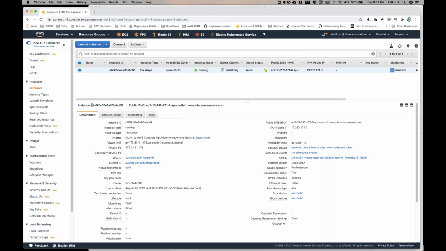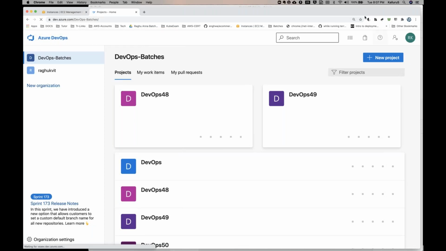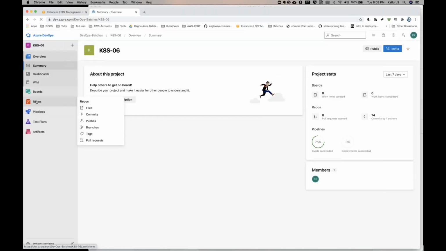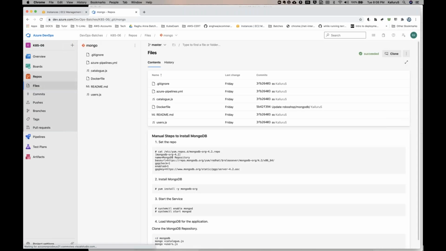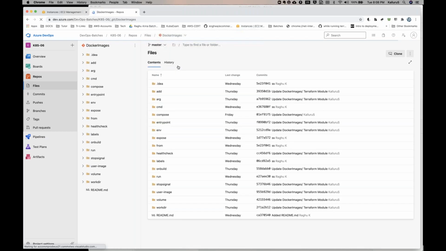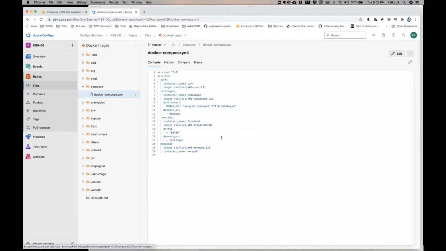And the next thing is we had the code here, in the repos. I think we made it in the Docker Compose, here we are writing it, right?